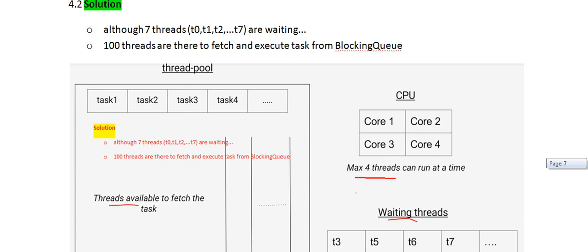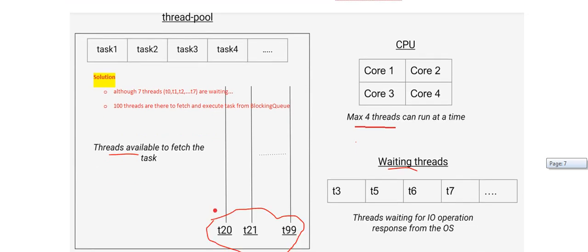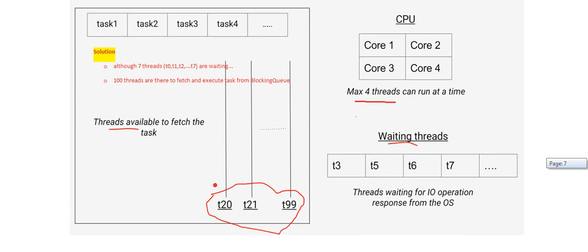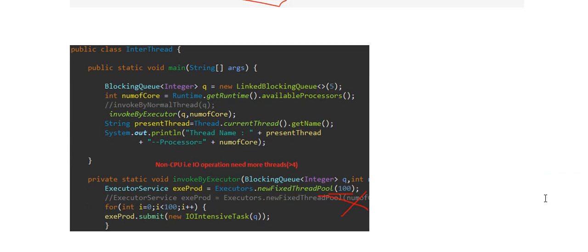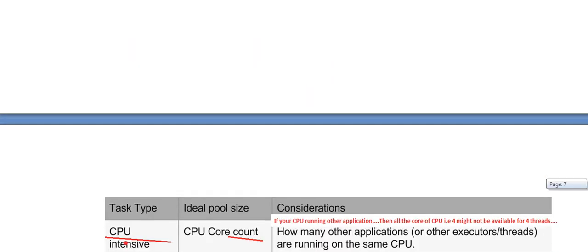It's a trade-off, how many threads you need to create. Say you have 4 threads and the waiting threads are say 4 or 5, and I can make it 100 threads, so they can continue operations and the operation is going on continuously. Here I just gave a hard coded value of 100. You can also put it in a properties file. This way we can handle it with the executor service.